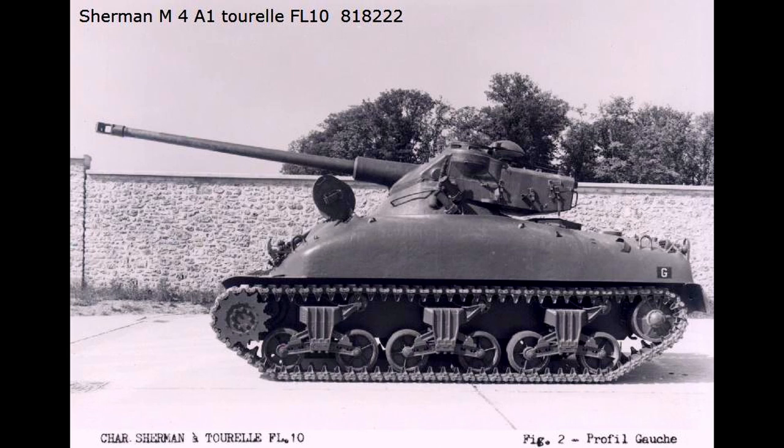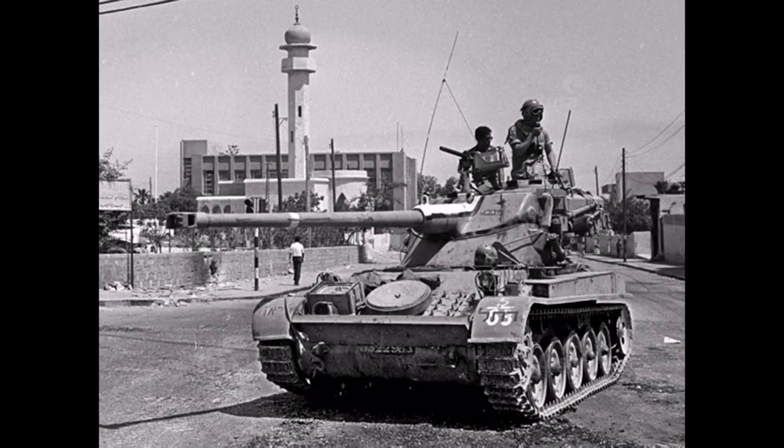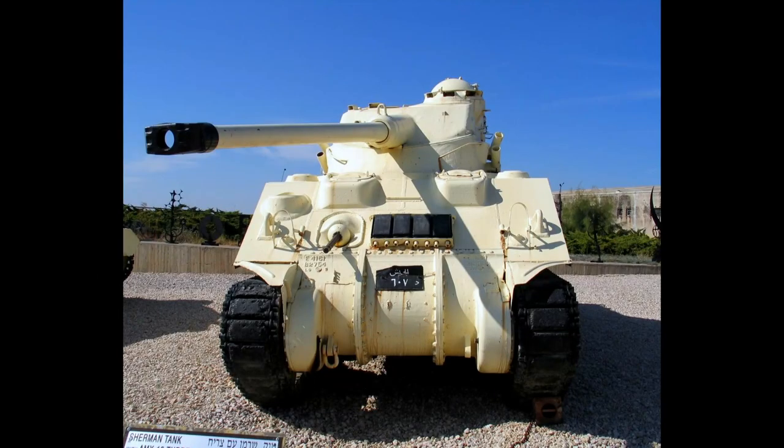The problem with the upgrade project was the attempt to combine the characteristics of the modern AMX 13 75 light tank with the older M4 Sherman medium tank. The French tank was a small vehicle with very thin armor, meant to be as light and fast as possible, reaching 60 kilometers per hour on roads. It had a very low silhouette to facilitate camouflage and to make it a less visible target. The armament was, however, among the most powerful in service, able to penetrate the frontal hull armor of a T-54 at a distance of almost 1,000 meters. The M4A1 FL-10 had a maximum speed of only 38 kilometers per hour and was a very tall tank, 3 meters exactly, thus losing two characteristics of the AMX 13 75: speed and concealability. Another problem was that the turret was too light and poorly armored, resulting in it being unable to resist even smaller caliber weapons, such as 20mm armor-piercing rounds.